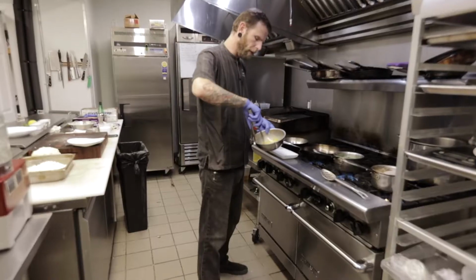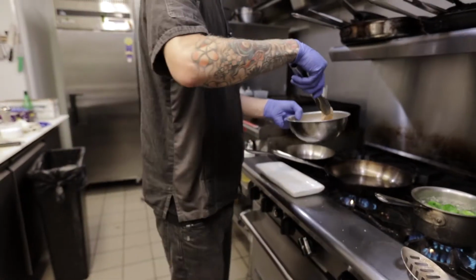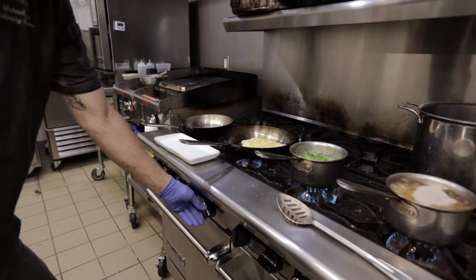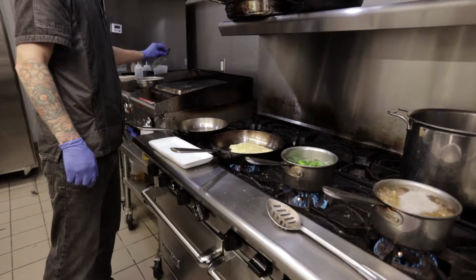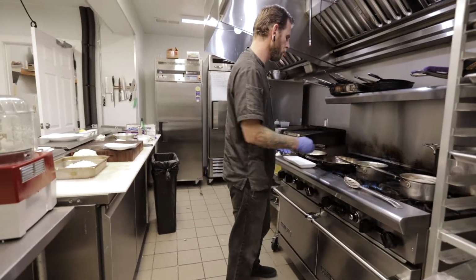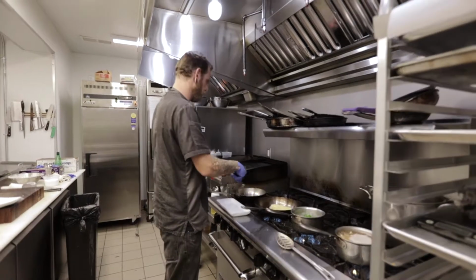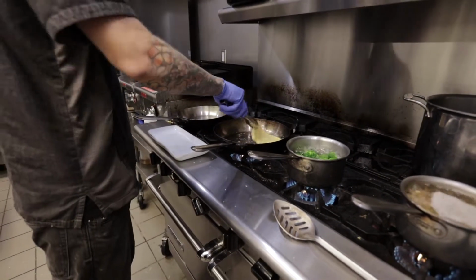Right, so here's our chicken that we pounded evenly, dredged in flour, dipped in egg. And just nice and gentle medium heat here. A little bit of color, a little bit of brown is all that we're looking for. And we're also not cooking it all the way through because we'll finish it when we dip it into its sauce. Just a little bit of color right there on top. And our Brussels sprouts are boiling well.